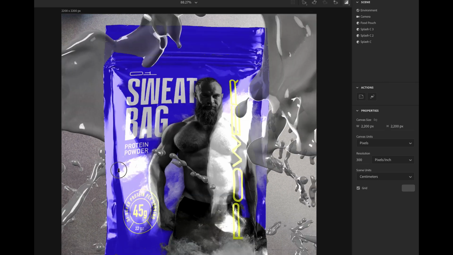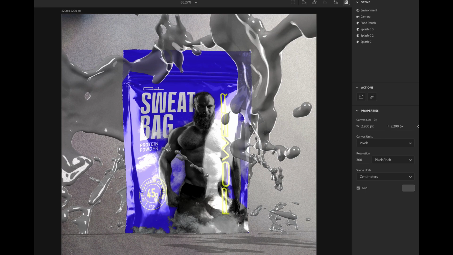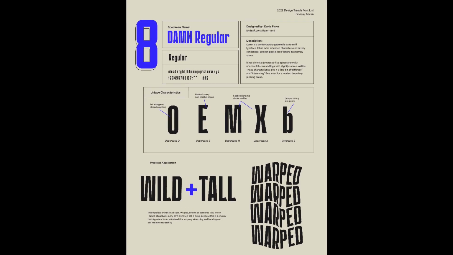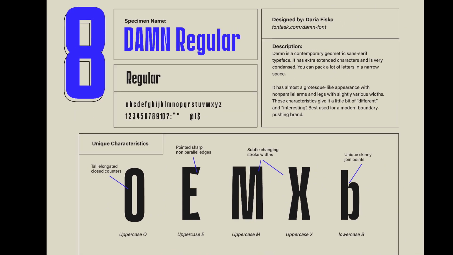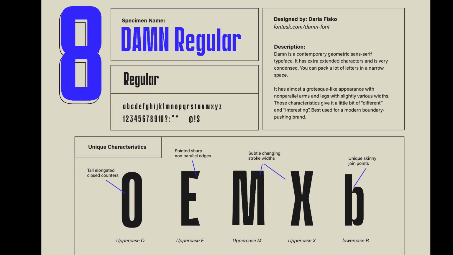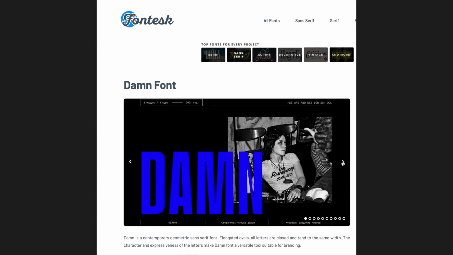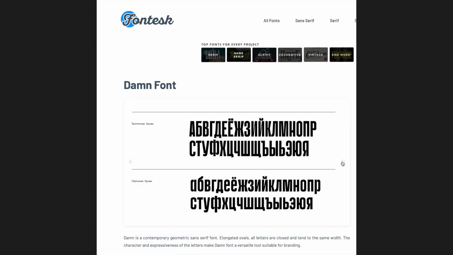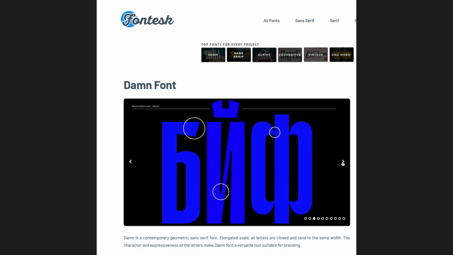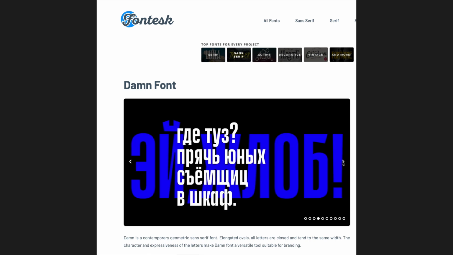And that leads us to our last one. And this one is also free to use. Once again, always check a license, but it should be free to use for personal use and commercial use. It is a contemporary geometric sans serif typeface. It has extra extended characters and is very condensed. You could pack a lot of letters in a narrow space.